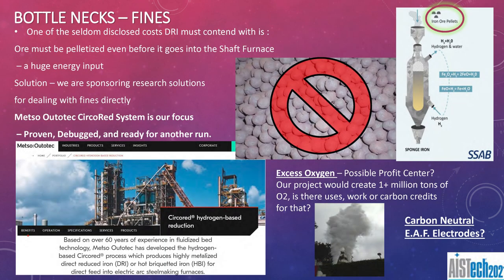Some of the bottlenecks people don't often talk about: I don't like pellets — where do they come from? You don't get that for free; it's a big economic and energy cost. The group I'm working with deals with the fines instead of doing pellets — you put some binder in the fines. This is the Mezzo-Ototec system that was proven in Trinidad. It was debugged there, it ran for years, and it was extraneous political and economic forces — nothing to do with the process itself — that shut it down. It was 100% H2 DRI; they just got their H2 from natural gas. I have great faith that the Mezzo-CircoRed system is the way to do DRI — you don't have the whole pelletizing front end, and at the back end you've got HPI that you can feed right into an electric arc furnace.